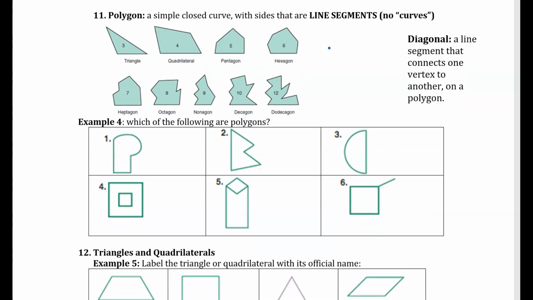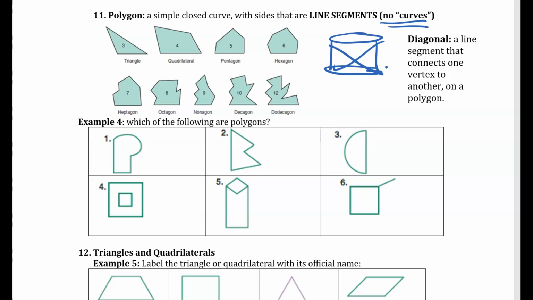So like I said before, we talked about a simple closed curve because it allows us to talk more about polygons. So a polygon is a simple closed curve, meaning it starts and stops at the same point. So if you start with a triangle, if you start in one spot and make a triangle, you always end up where you started. There's no intersection, so it's not like you're going like this to make a polygon. Like a star is not considered a polygon. And then the sides are always line segments, so there's no curves in a polygon. So circle is not a polygon. A cylinder is not a polygon.